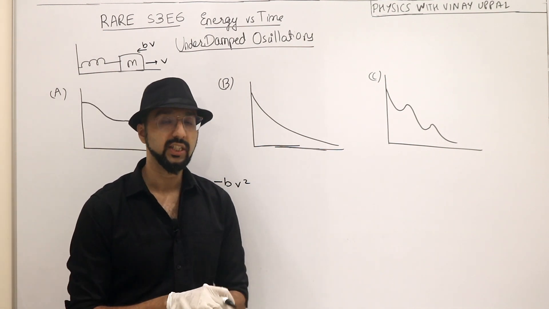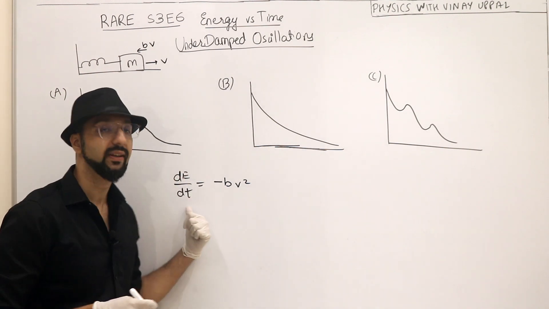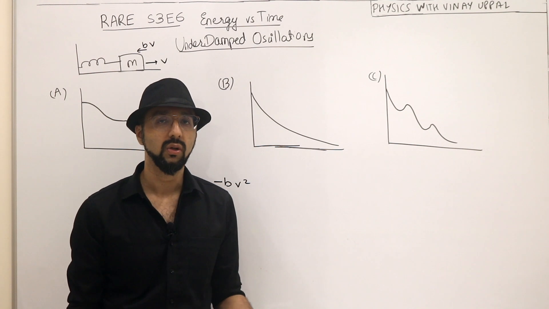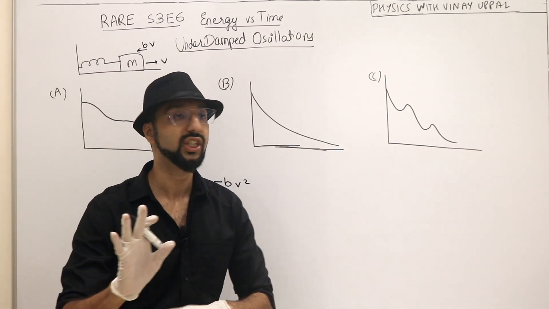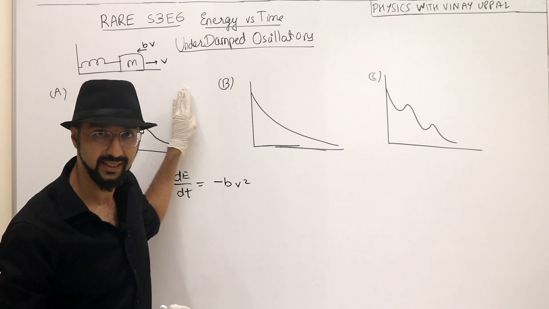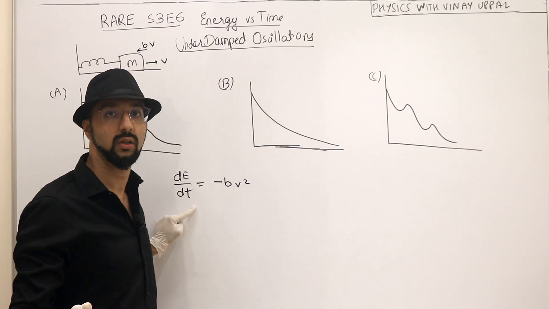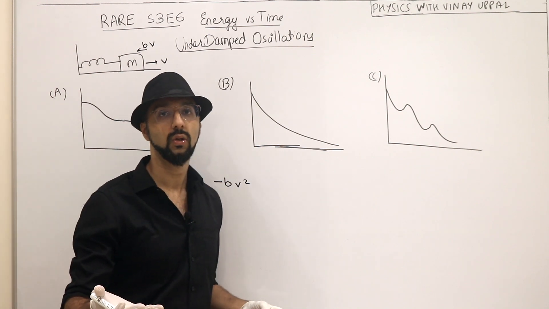Now let me tell you one thing, that if the velocity is zero, what is the rate of change of energy? It is zero. So slope is zero. What is the slope of this graph? Initially the block is released from rest, initial velocity is zero, dE/dt is zero, slope is zero. This can be thought of yourself.